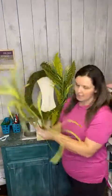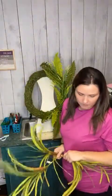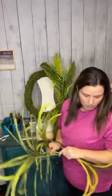Now, I also brought these. So these are huge. And these come from Hobby Lobby. And they're only $6.99. Obviously, they're 50% off every other week. So I thought about adding some of those. And I think I am, because I'm trying to make this full and fun. And we're just going to add a whole lot to it.